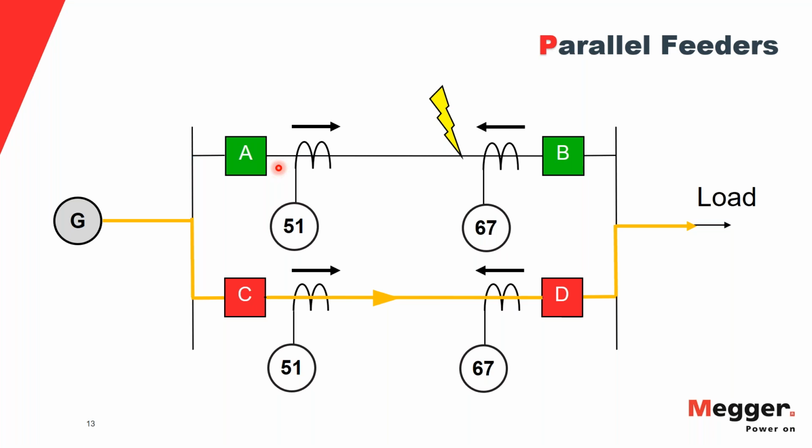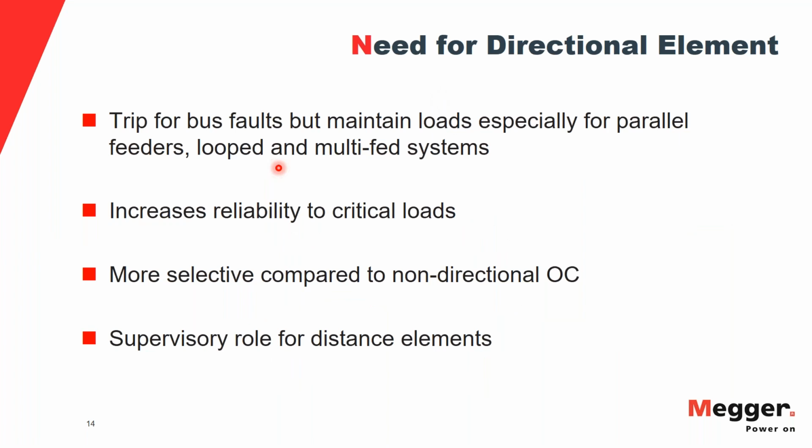So you can clearly see in this case, I'm feeding half the load, but I still have some load current. So for a transmission line fault, I'm not actually tripping off my load completely. So what does it tell me? It tells me that the 67 element can be a better scheme for some special distribution networks, like your parallel feeders that we saw just now.